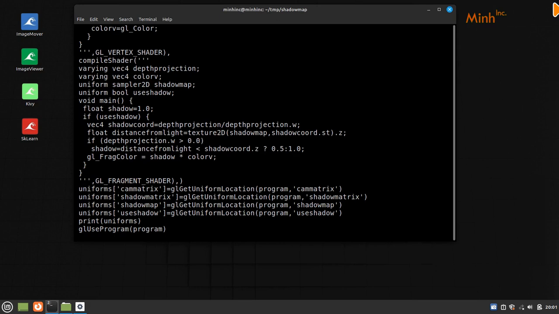Now, if the texture value is less than the shadow coordinate, then the object is on the right side, so it should be in shadow, that is 0.5, and otherwise it should be white. And then the fragment color we set with whatever shadow we are getting, with the color.